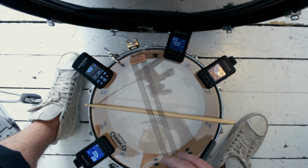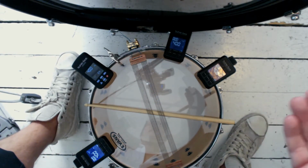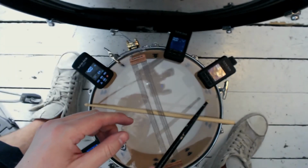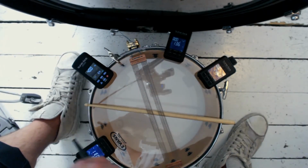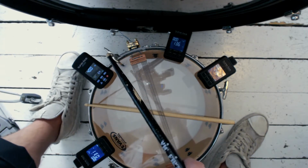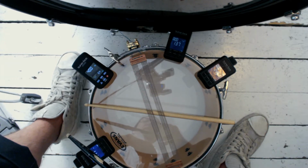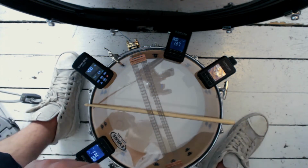So to reach what you want, the only thing you need to do is to give that extra turn in the end, and you're there. Even if I tune up now, I'm gonna make those TuneBots flip. You see, I'm beyond the range of the TuneBot. It will never tell the right frequency anymore. This one, of course, can because it has an extended tuning range. So now it behaves as badly as DrumTune Pro because it's beyond the tuning range here. But anyhow, that 15 Hertz is just a matter of one single spin.